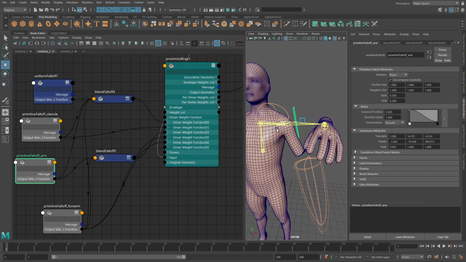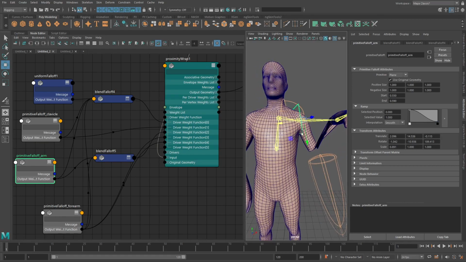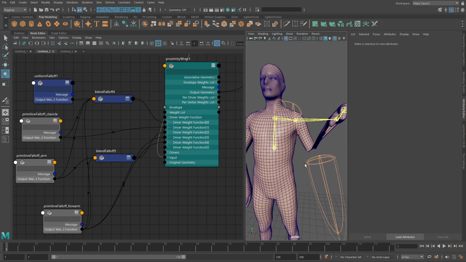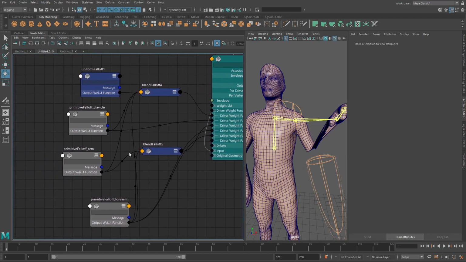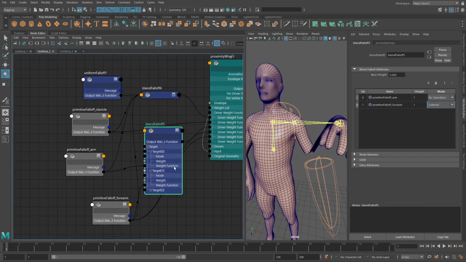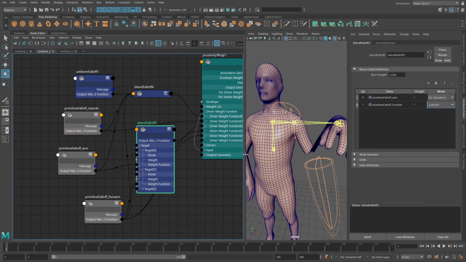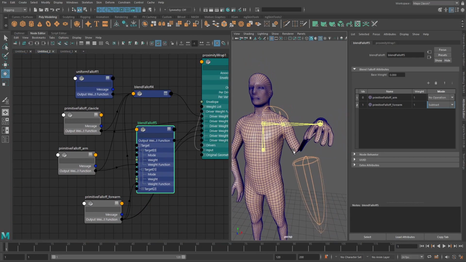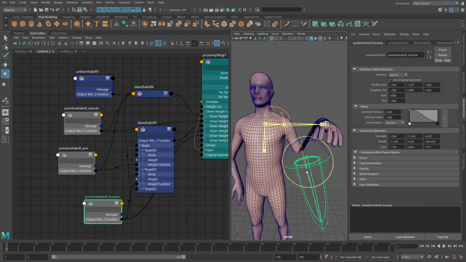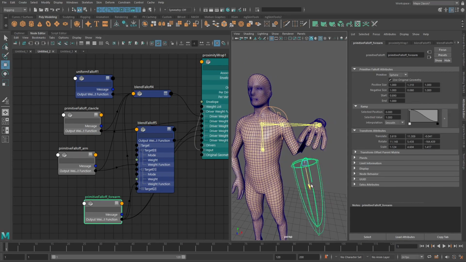Let's see if I move this around. So what's really happening here now? It's a lot of little small things that add up. So what's wrong? Well, let's see. We basically have our arm. We take that in, and then we do this.